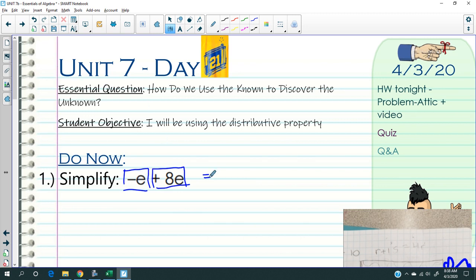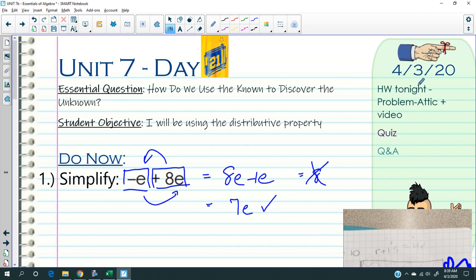Now, part of being able to do this is you being able to move this guy here and move this guy to the back, meaning making it look like this. And the second thing I need you to realize is 8e minus e, first of all, is not 8, right? Because you think, oh, e minus e. No, that's not true. This is 8e minus 1e, right? So if we got 8 e's and you minus 1e, how many e's are there left? Yeah, 7e, okay?